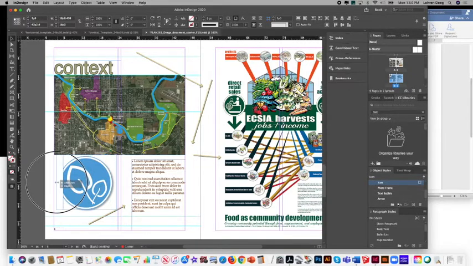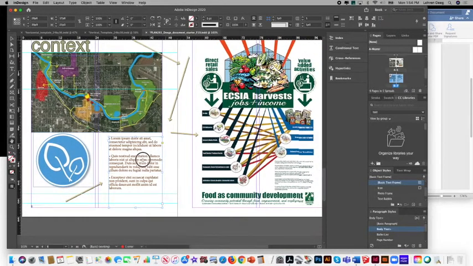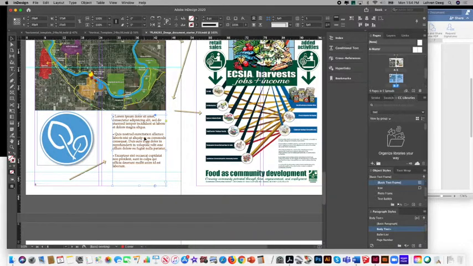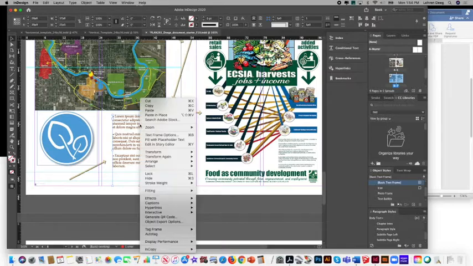And so you can very quickly create the look for your whole document just by using paragraph styles and object styles to create consistencies across that document. Here, this looks like a bulleted list. Let me see. Under paragraph styles, I actually may have this under character styles. Let me see what I have attributed to this.